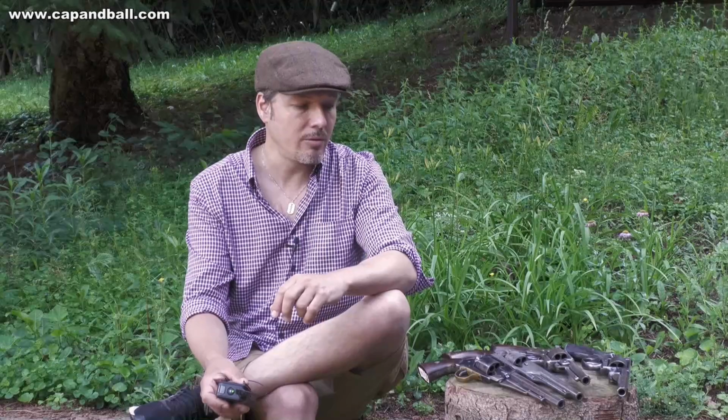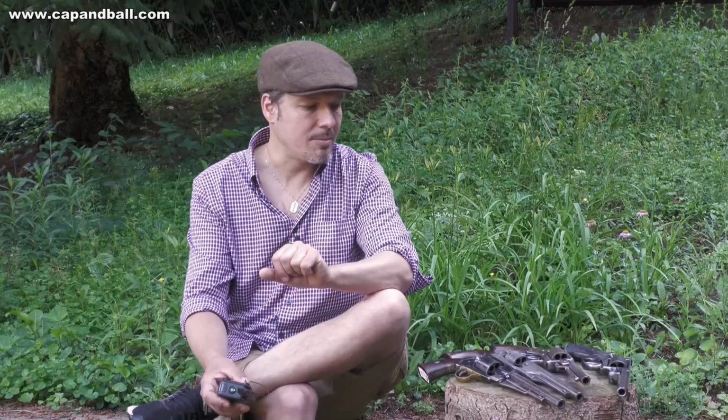The diameter of the heel is 0.430, which means that it will easily fit into the chamber of any of these 44 percussion revolvers. Some better, some not so good. But this means that we can have a really good picture about the external ballistics of these revolvers compared to each other. And as the cartridge is the same, now that's a clear situation.